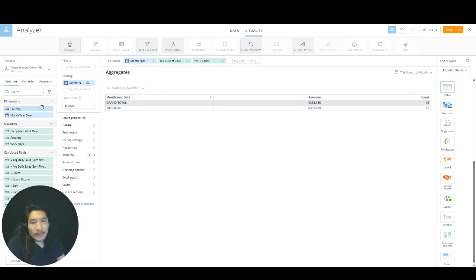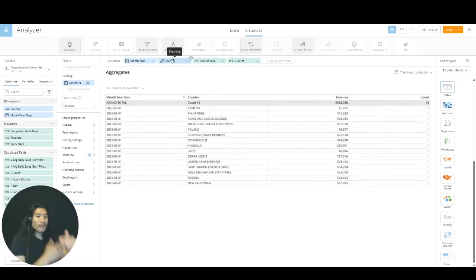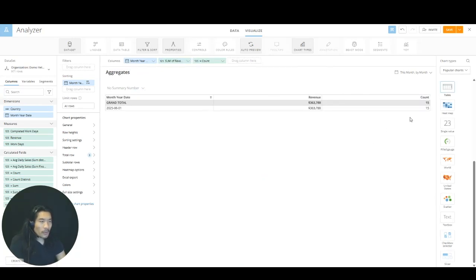Do we? Well, if I put in country here to break it out more and more, yep, there's our 15. Armenia, Philippines, Turks and Caicos, and so on. Cool. And that's how we get our 15. Okay, if I remove country, boom, I show a count of 15. Now, to take revenue and divide by 15 and to say that that was your average daily sales for the month would be completely inaccurate because we've had way more than 15 working days or completed days. So that's not what we want to use.